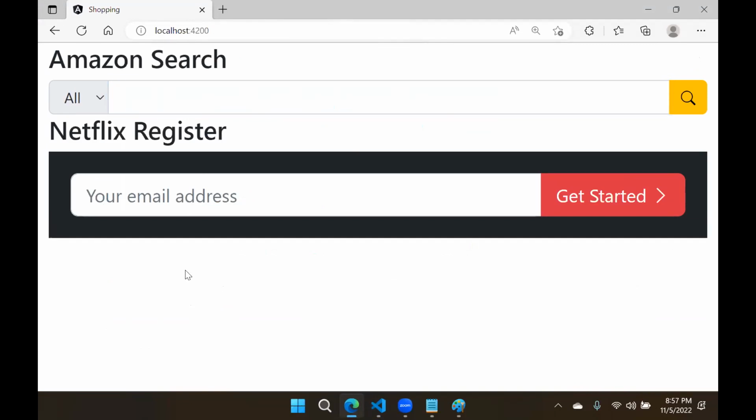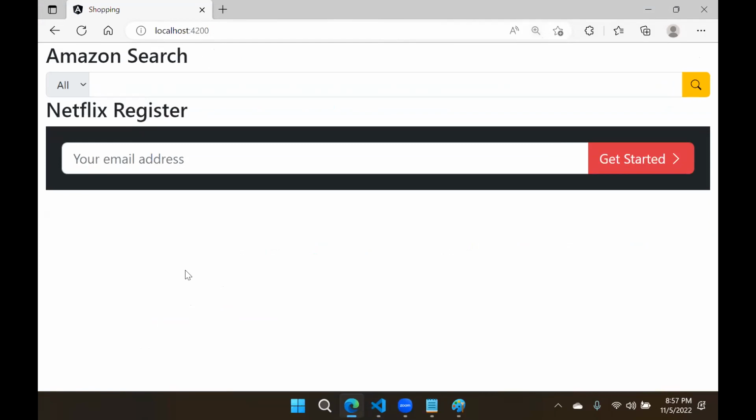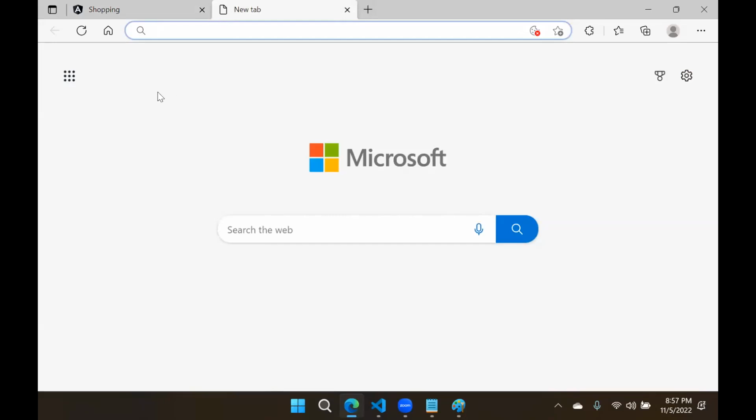Now we will see how to combine these components and design an effective template page, a complete page design. That means we will take one sample template and try to design that, how to use multiple components. For example, we will take any website sample. Better, we will try Netflix only. That means we will try to design this screen.